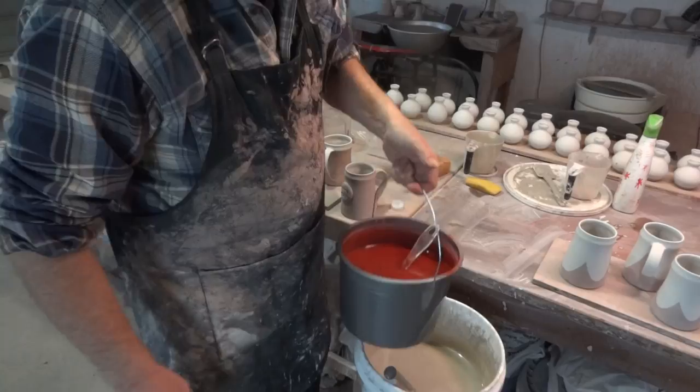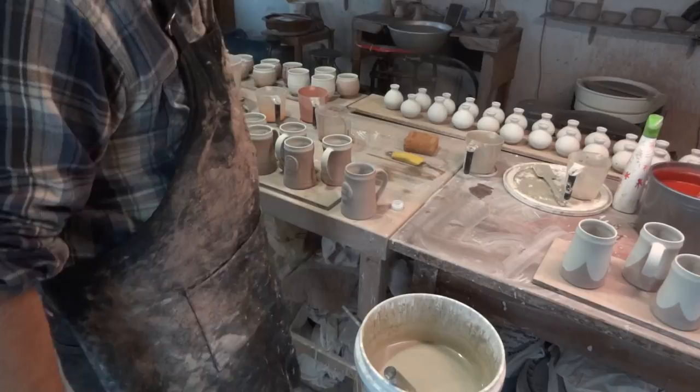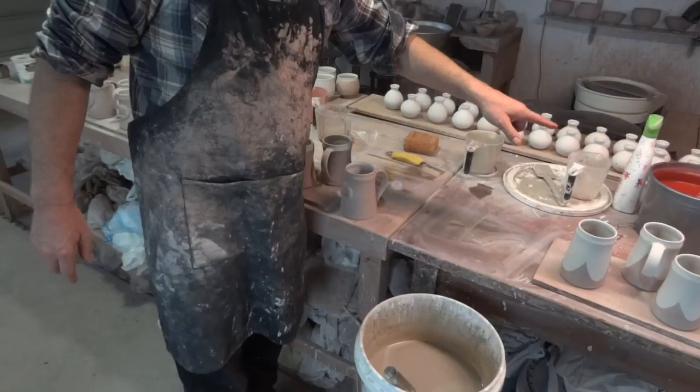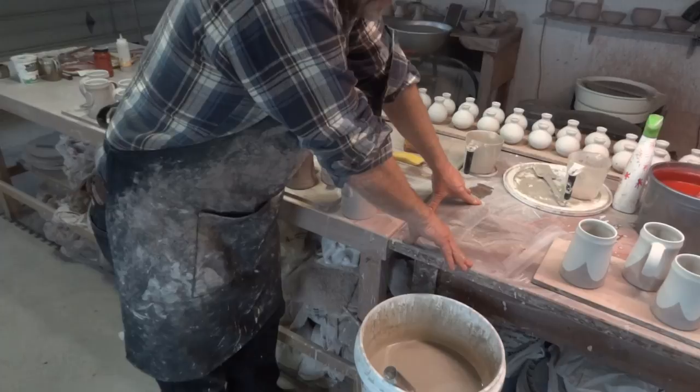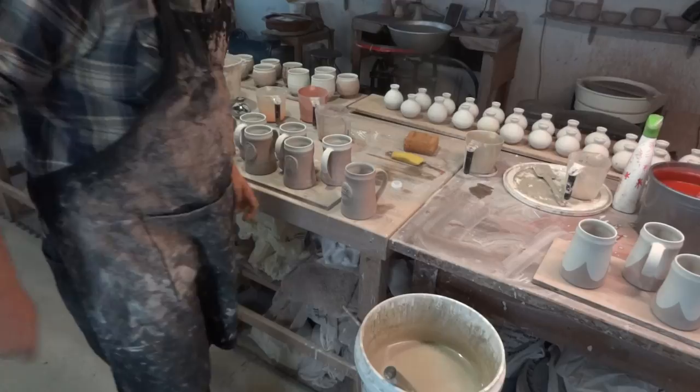I don't know what happened with the temaku. I like temaku, but the recipe went wrong. I couldn't seem to repeat it, and every batch I did just seemed to come out not the same. So I've done it again, and I've added a little bit more synthetic red iron oxide, and I put it through a 100 mesh sieve instead of an 80 mesh sieve. I don't know if it's going to make any difference. That's why I only made up a small amount, because I didn't want to make up a full bucket and then find that it was not working for me.